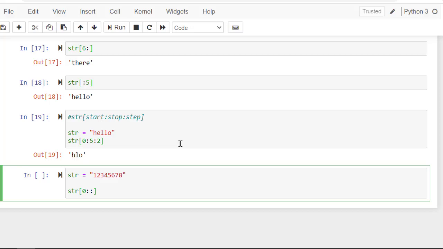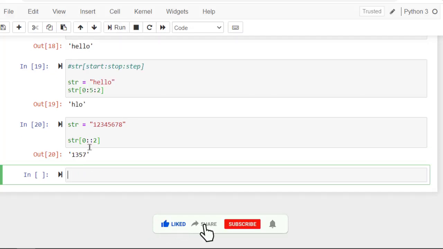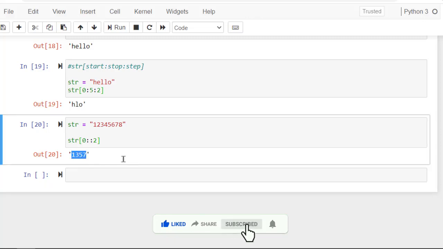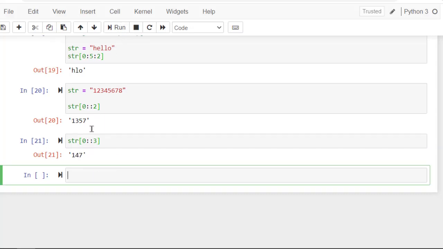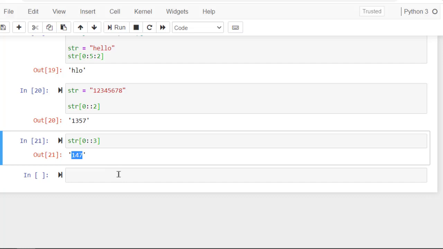And if I specify the step position as 2, it returns the output 1, 3, 5, 7. Similarly, if I want to step through every third item, then I can simply specify the step position as 3, and this will return 1, 4, 7.